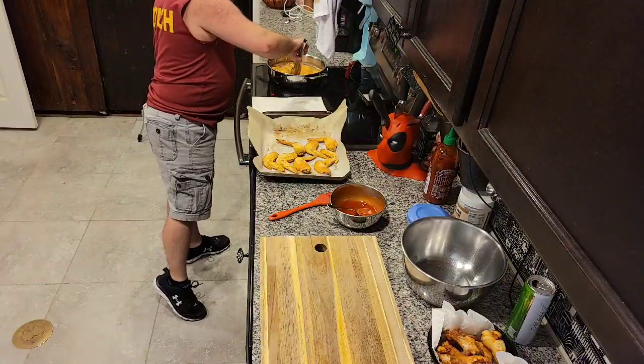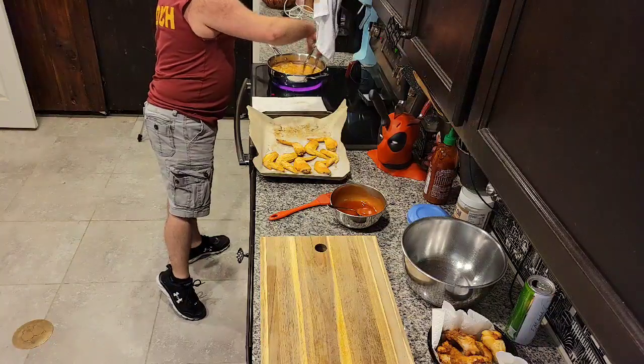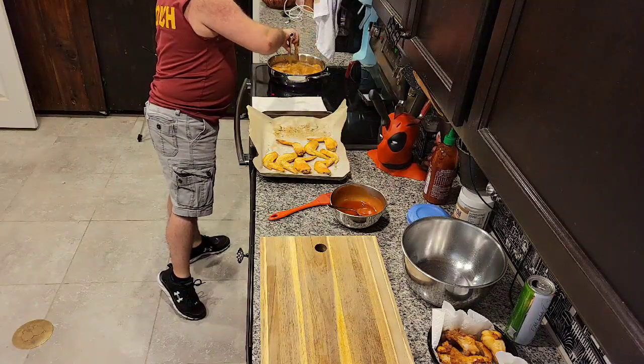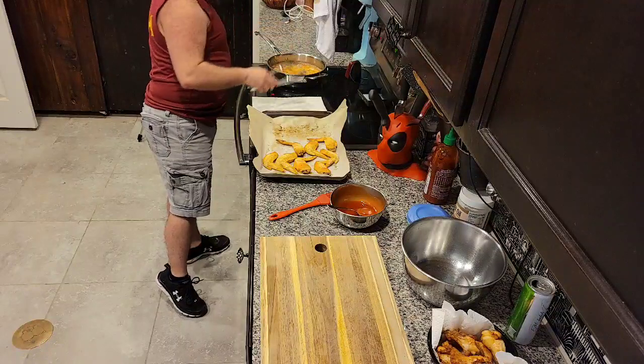Look at our shrimp. I'm going to turn them over. That way they get evenly cooked on both sides. You would think, oh, they're not cooking on both sides. They should be cooking on both sides. But they're not. Don't ask me why. I don't know. Google it. And there's probably not actually a Google answer. They're probably telling me I'm an idiot.